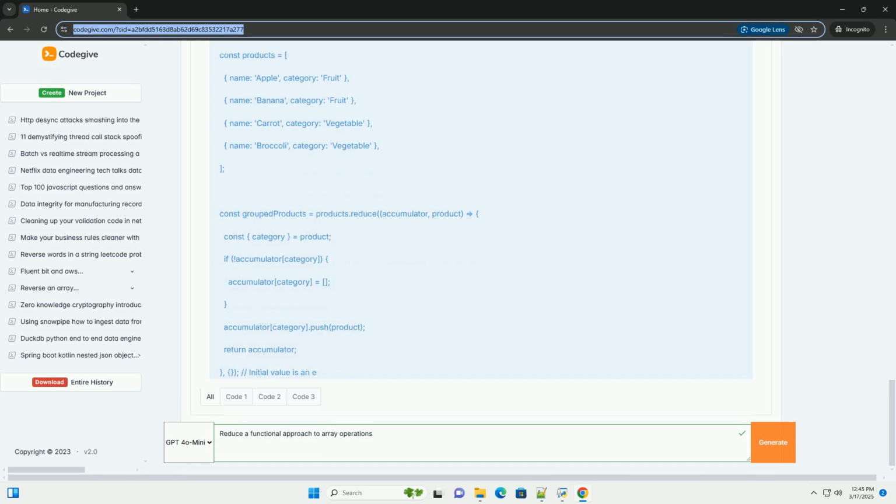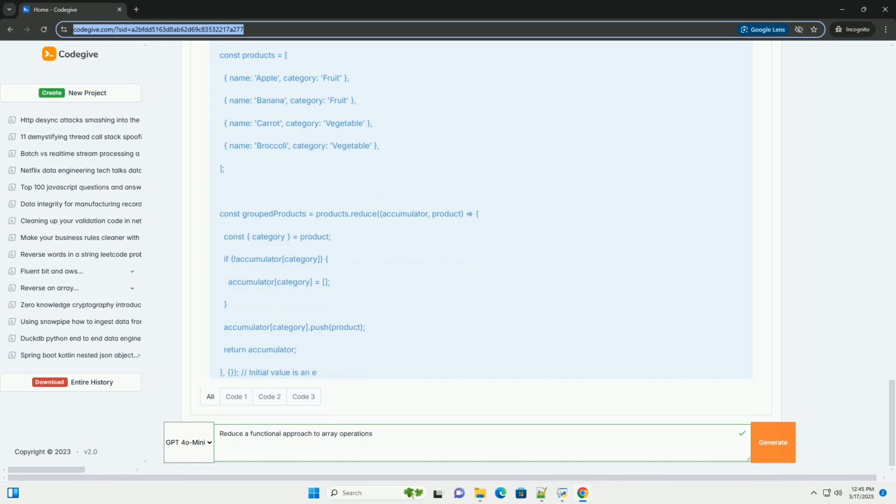Filter creates a new array containing only the elements that meet a specified condition. Reduce can be used to filter, but it's generally less efficient and readable than filter for simple filtering tasks. forEach executes a provided function once for each array element, but it does not return a value. It's primarily used for side effects, for example updating DOM elements. Reduce always returns a value, making it suitable for accumulating results.